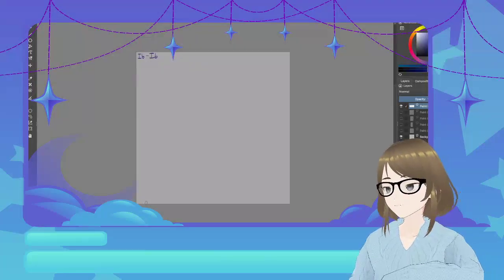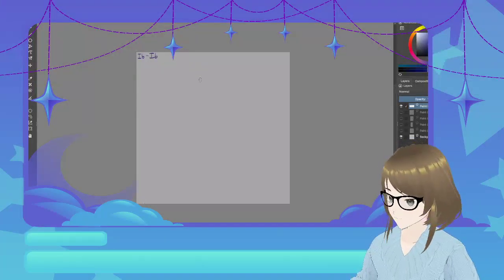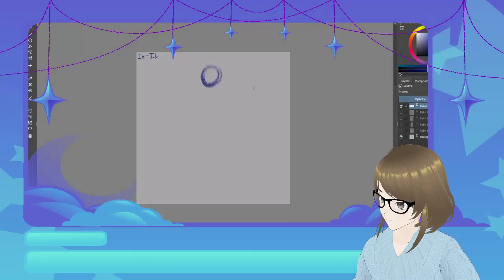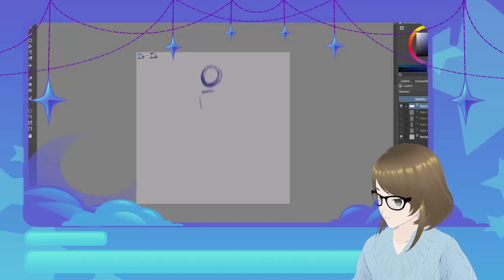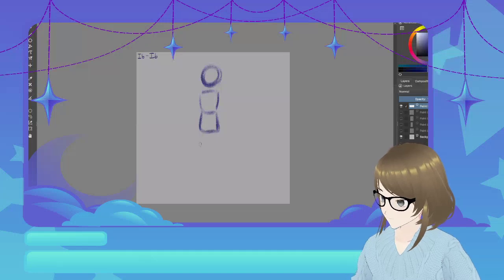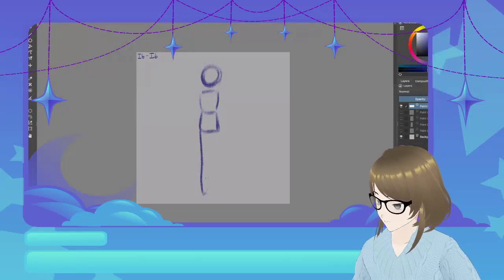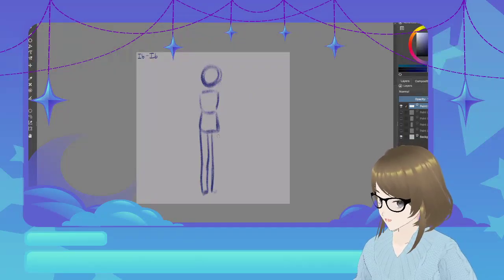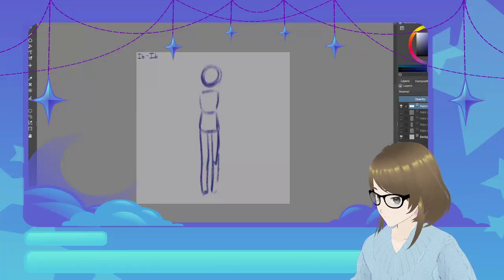Okay. I know what to do. Since unlike the other two, Ib is a child character, I will draw her in more of a chibi style, like smaller proportions. And yes, she's not very expressive. I will be drawing her standing up very still.